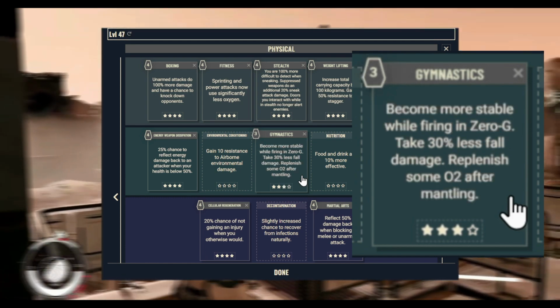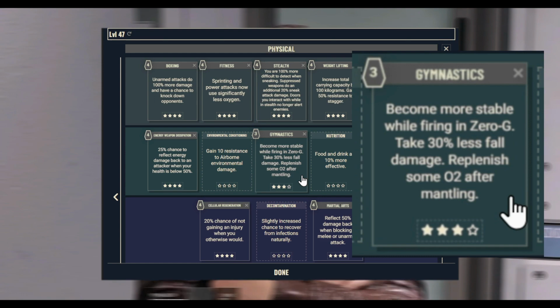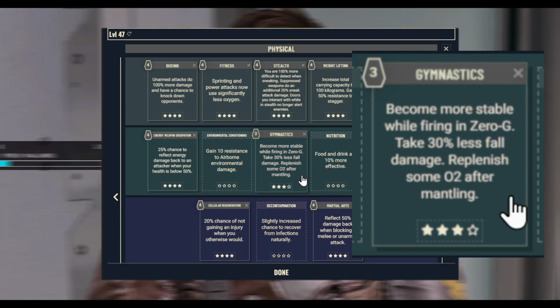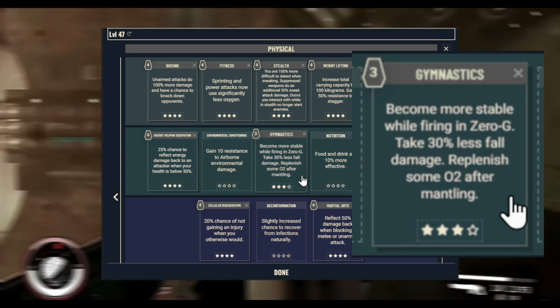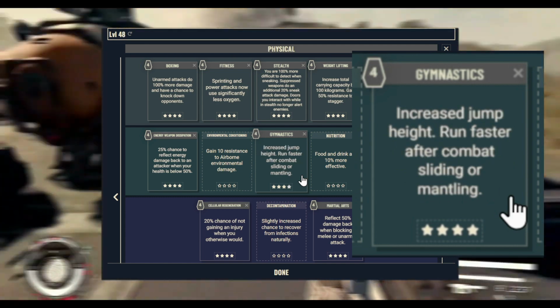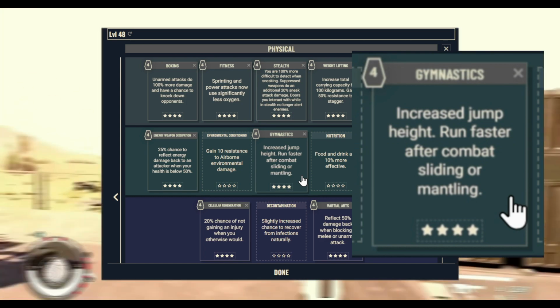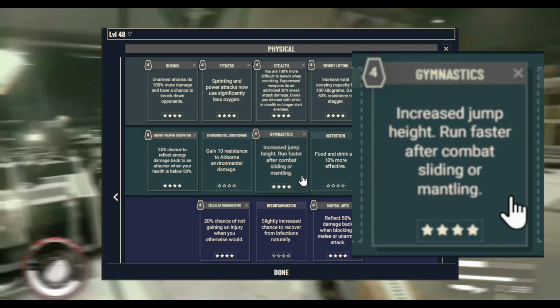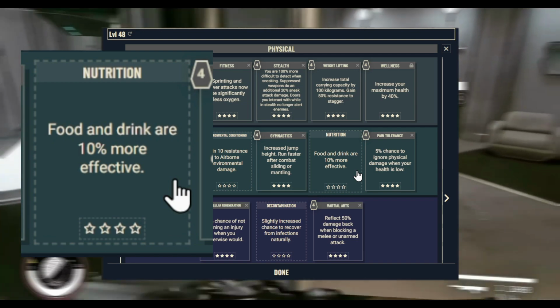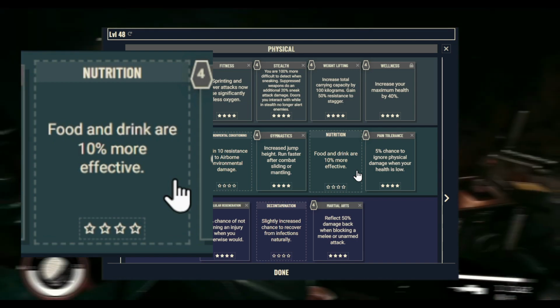Third stage is become more stable while firing in 0G. Take 30% less fall damage and replenish some oxygen after mantling. Again, any chance you get to replace oxygen, you're going to want to do it. And on the last level, it's increased jump height, run faster after combat sliding or mantling. You just want to be versatile when fighting. This is important. We do think nutrition is going to be important in game, but if you build yourself to be such a badass, then we're not going to stress too much about what food and drink you've got.